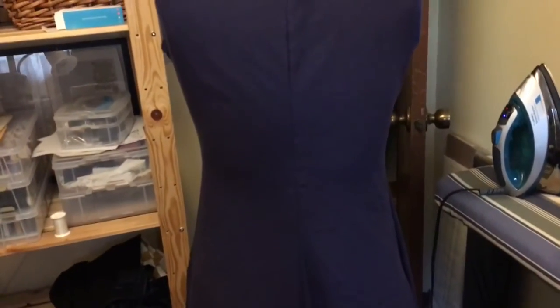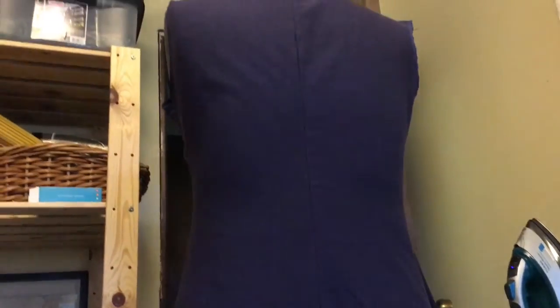And yeah, so we're going to let that hang out. And what's going to happen is over the course of the evening, the weight of the gores, if there's any bias stretch in here, will hang out overnight, and we can trim that off and really get the hem exactly where we want it. But again, we're going to go for that messy hem because that's just so much easier to put together in a quick and timely and solo fashion than trying to hem something exactly by your own.